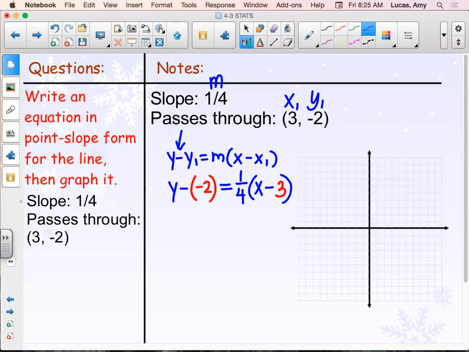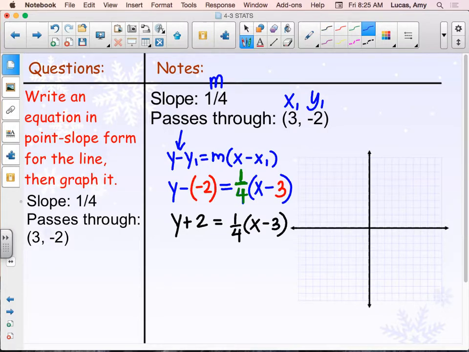So in red, you can see where I plugged in the +3 and the -2 for the x1 and y1 coordinates. And then I could change my color for you to green to show you where that slope went, right there. So the part in blue is a part of our point-slope form that's always there. So my final answer would be y plus 2 equals 1/4 times x minus 3 in parentheses.